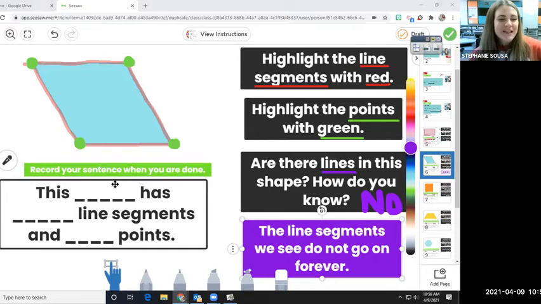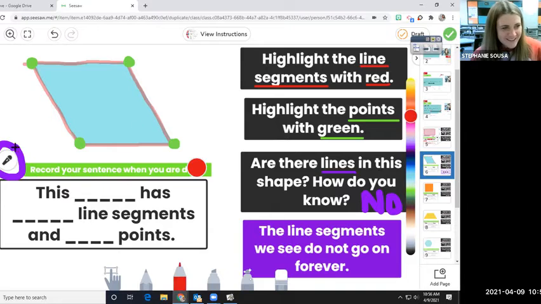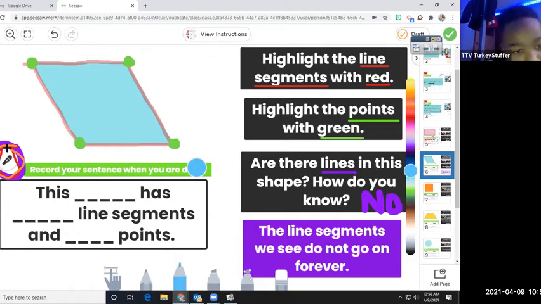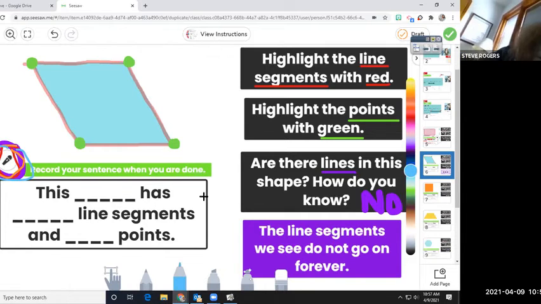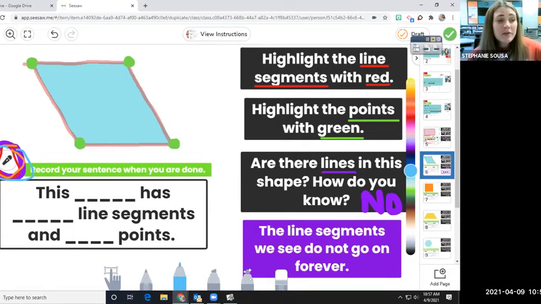All right. Now it says record your sentence when you are done. Oh, look. There's a microphone. Do you see it? It's so pretty. Look right here again. Look, microphone. Okay, so we're going to type our sentence. You know, Steve, you would think that I don't have to do it every time, but every time I still have people turning in their stuff without recording on the microphone. So here I sit, drawing pretty rainbows for your brains to remember.